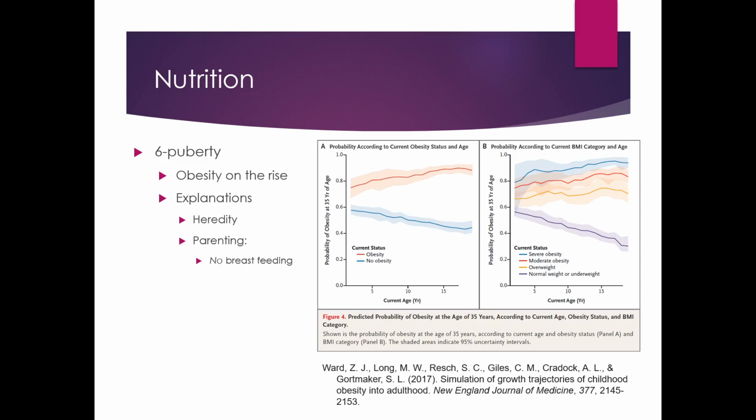So what about parenting? One of the best predictors of obesity in adulthood that we can say from things happening specifically in childhood is that people who were breastfed are much less likely to be obese in childhood, in adolescence, and then later on in adulthood. Breastfeeding seems to help protect against the development of obesity well after breastfeeding has stopped.